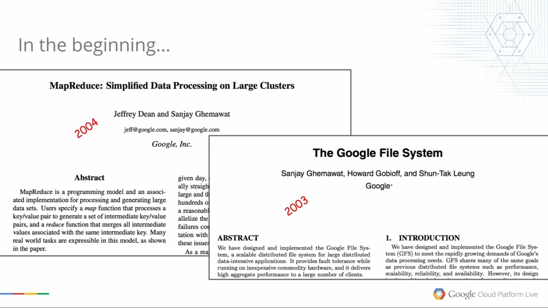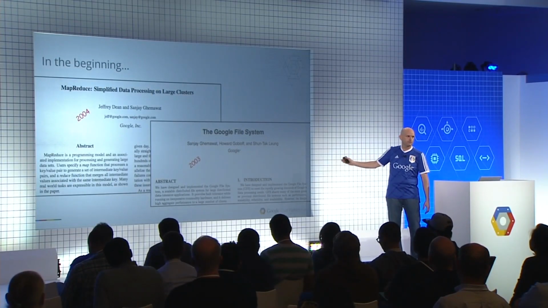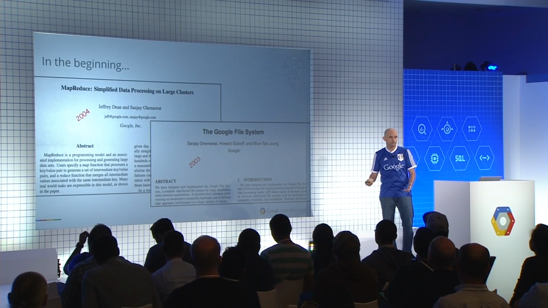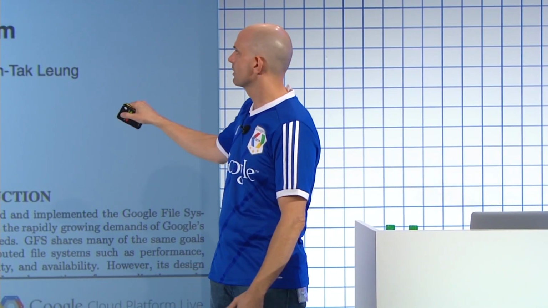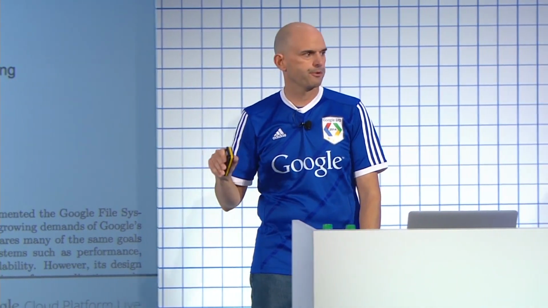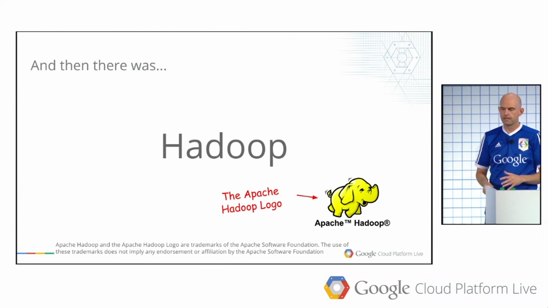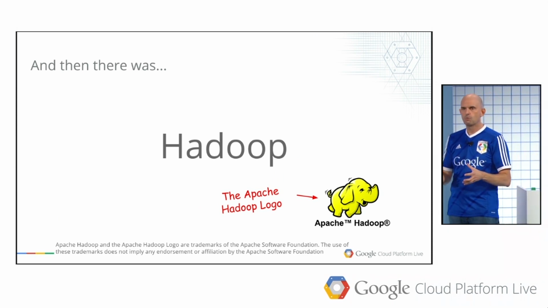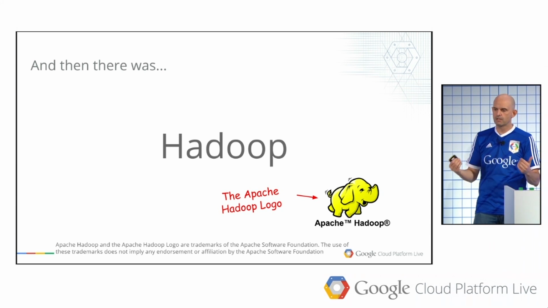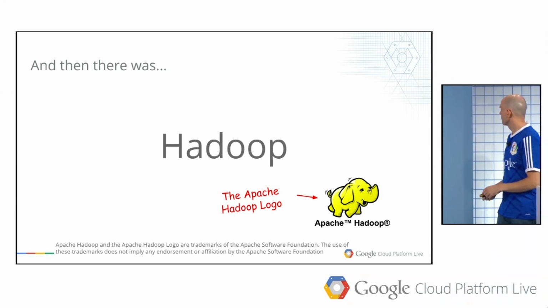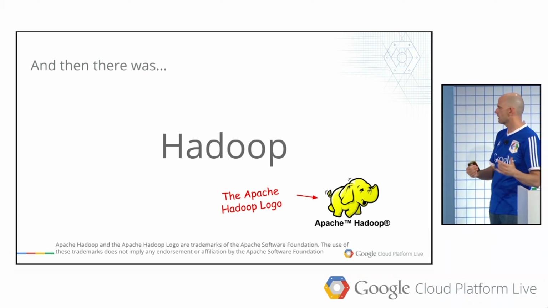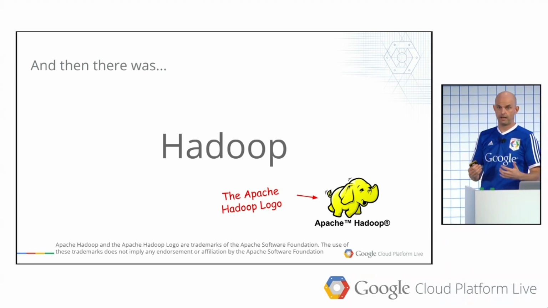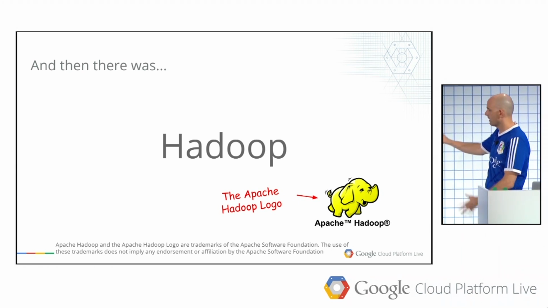But if you didn't work at Google, you didn't get to play with these toys. So the open source community said, hey, this stuff looks good, we want some. So they started to implement things that looked a lot like the Google File System and looked a lot like MapReduce. And there was a variety of implementations, but the most popular one, of course, is Hadoop. And so Hadoop, at its core, is an implementation of MapReduce with an implementation of a distributed file system called HDFS, which looks a whole lot like GFS did. And you can't spend very long around talking about Hadoop before encountering all of these references to elephants and so on.